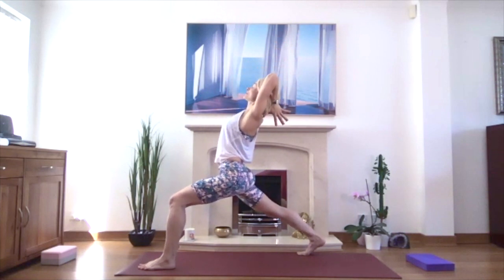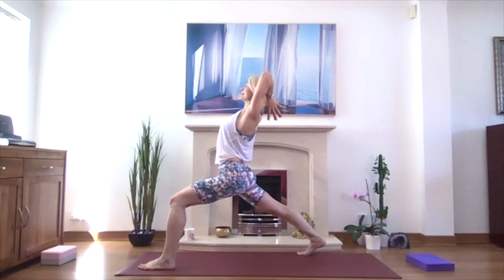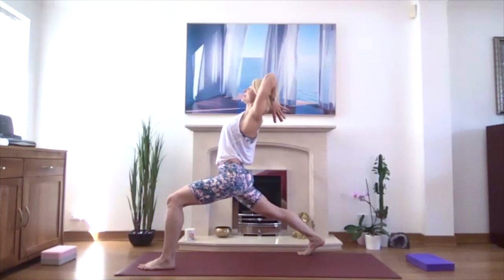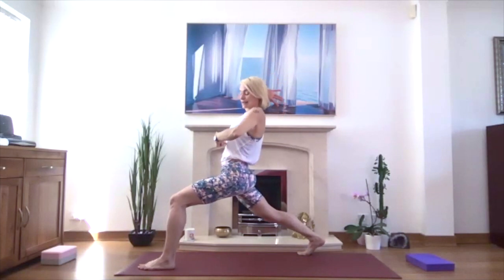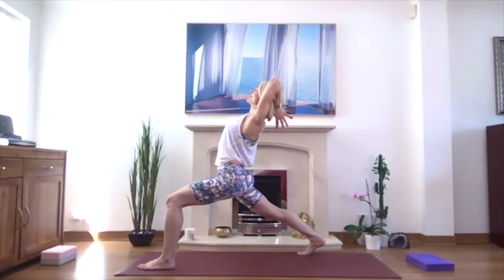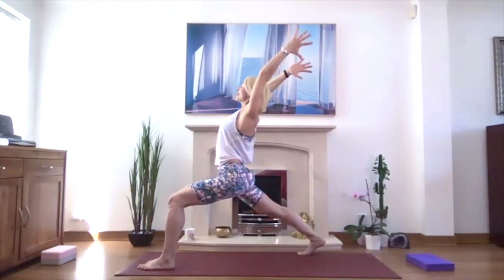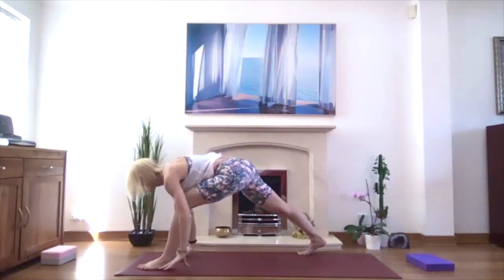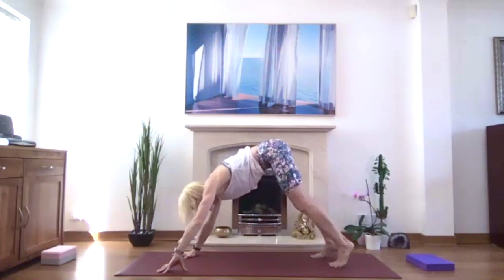This is quite a strong shoulder stretch. And again, you can control the intensity by yourself. You don't have to go far to have a good stretch. Because your tummy muscles can squeeze in a little bit more and stretch back. Super strong legs. On your next inhale, stretch your arms. Exhale, lengthen, lengthen, lengthen forward. Touch the floor, step back, down facing dog. Deep breath.